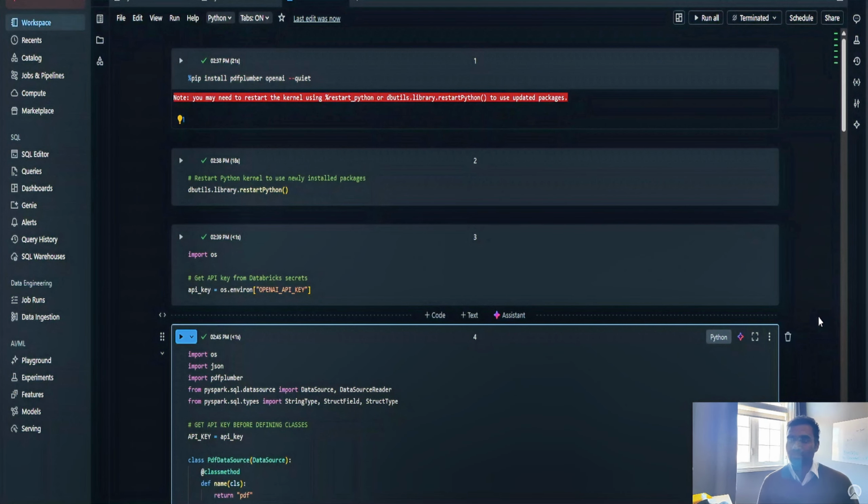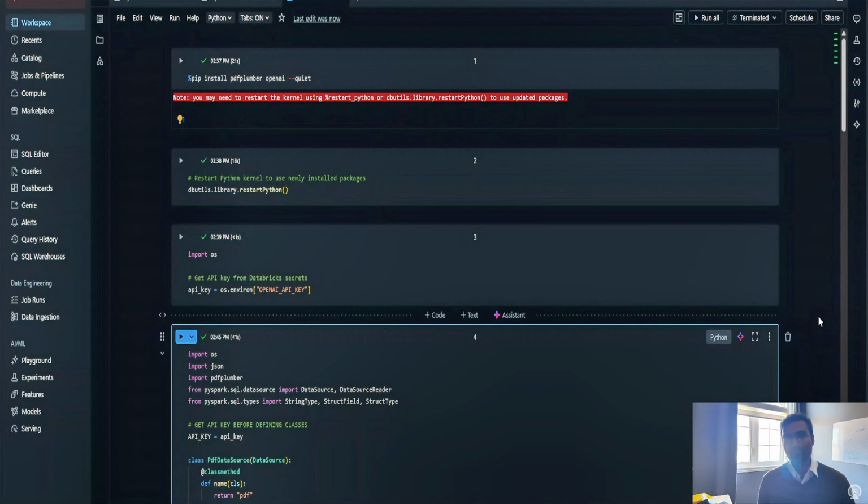So this is the exciting part, where we can see the demo. Here I already explained what the required packages to install are. So I need to install pdfplumber and OpenAI. pdfplumber we already discussed. This is the one which extracts the data from PDF and converts it to text. OpenAI, as obviously I'm using OpenAI GPT-4 Mini.